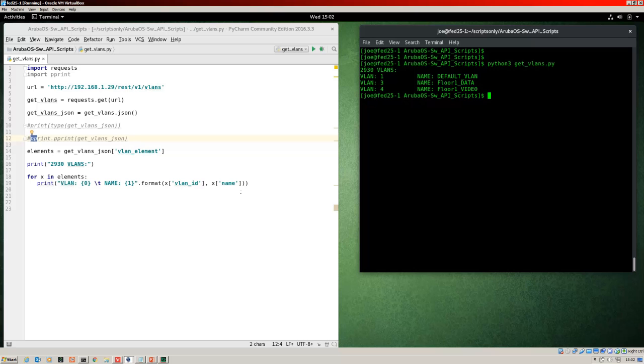Now, this is much more powerful when you think that you can take that information, so the VLAN IDs and the names and other information like this. Because it's structured, you can then pass that information from one Python program to another, or you can pass it to some other code, or imagine a kind of GUI, etc., to print this out, or to use this to check that VLANs are on a box, etc., etc. The whole point is that you've managed to grab the data and get it into a format that code can use.